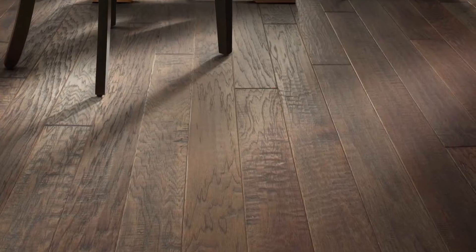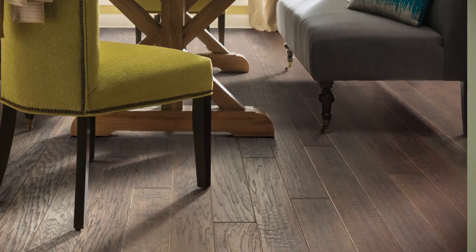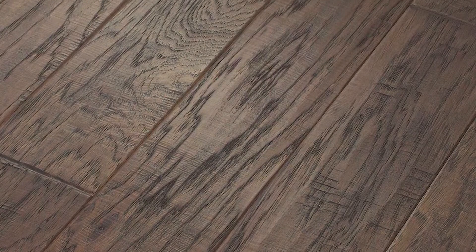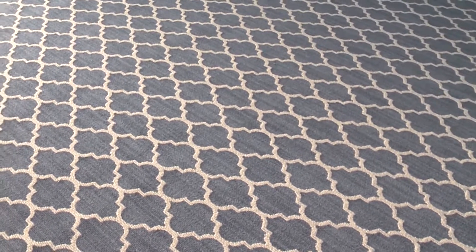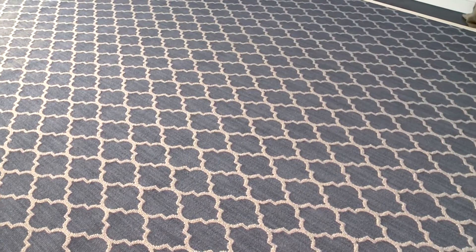In the master bedroom, we chose Epic Plus Hardwood, and the style we chose is Grant Grove. It's this gorgeous hickory in the beautiful color Cityscape, which is a gorgeous grayish-brown wood. It's hand-scraped in wide planks, so it's this beautiful, beefy, masculine hardwood. Combined with the softness of the custom cutter rug — we chose a 10 by 14 size, custom around their king-size bed — the color is Bay of Hope. It's a beautiful Moroccan print geometric, super modern with a beautiful gray-blue look.